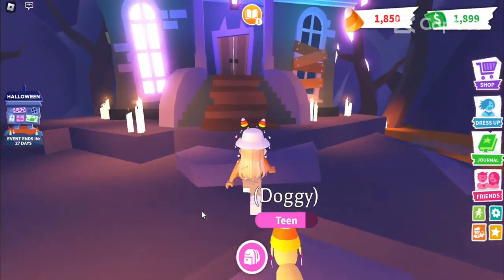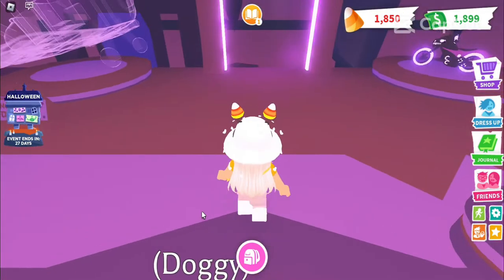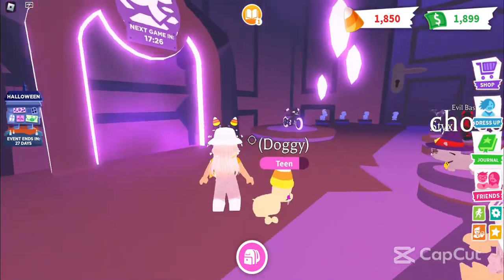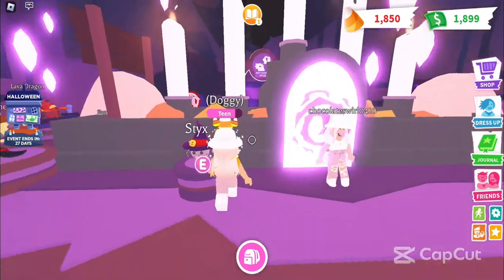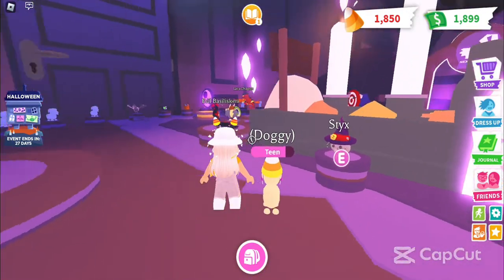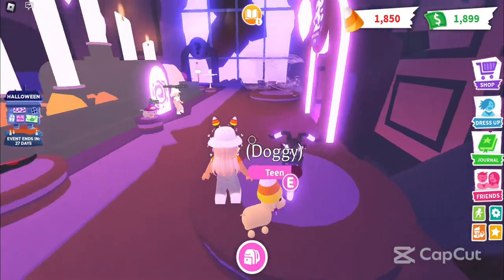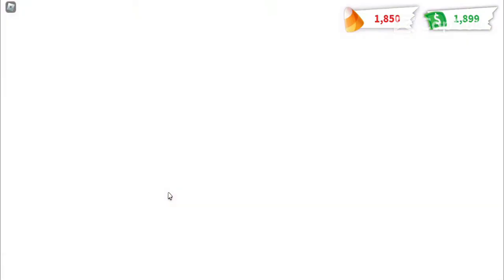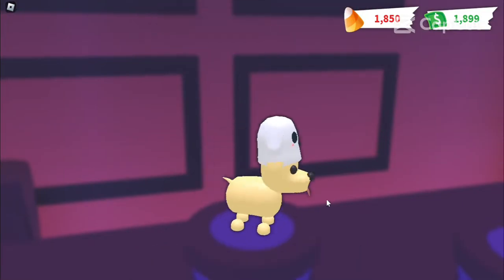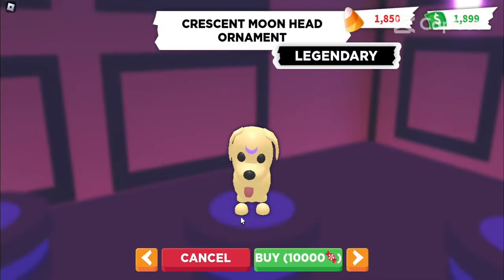We're going to head on inside and give you guys a tour of this place. Here's what we have right when we walk in. This is going to be starting in 17 minutes, another one starting in 7 minutes, so we'll be doing the other one very soon. Here's one of the new vehicles — it's $75,000 if you want to spend that much. Then we have some pet accessories: the ghost hat, which is cute, it's kind of big. This one's a legendary and it's really expensive — $10,000.